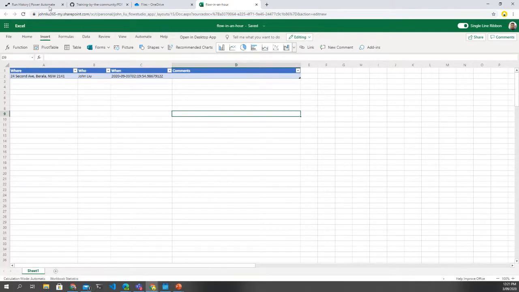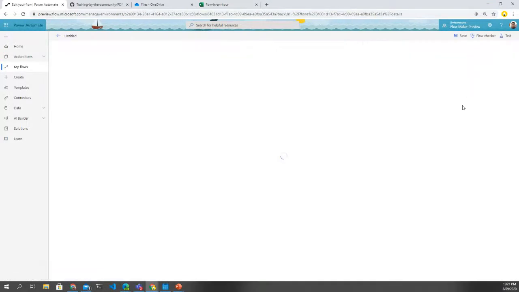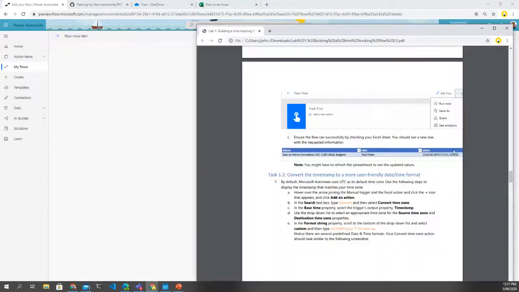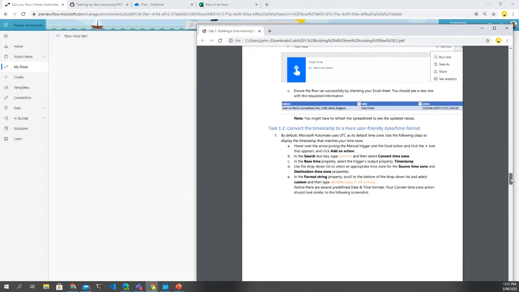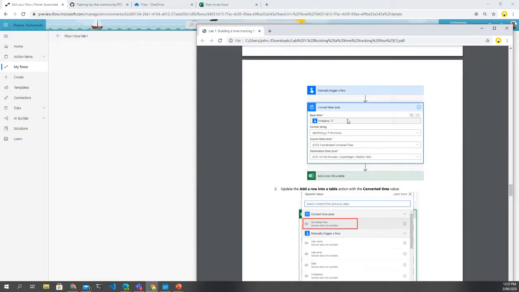Then let's continue with this flow. So hit edit again. The next step is we want that timestamp to be a little bit nicer. We don't want that to be such an ugly time. And we're going to do that with an action called convert time zone.